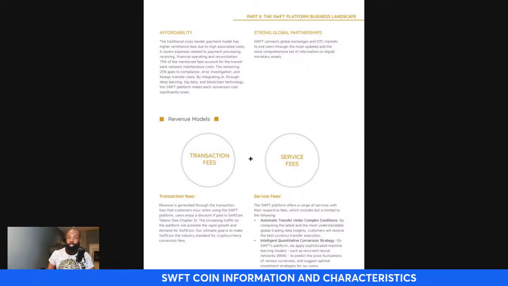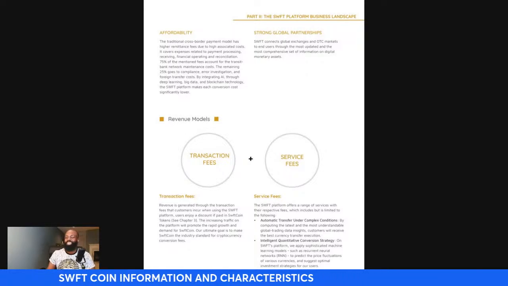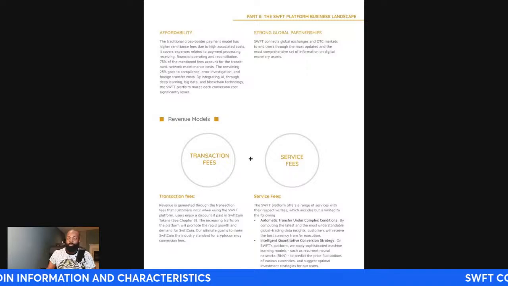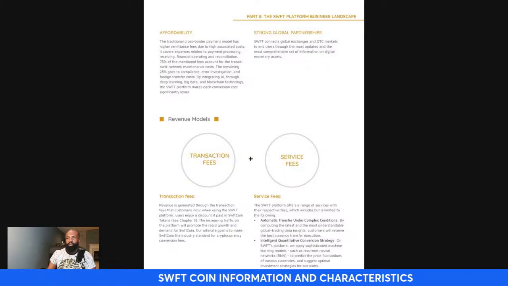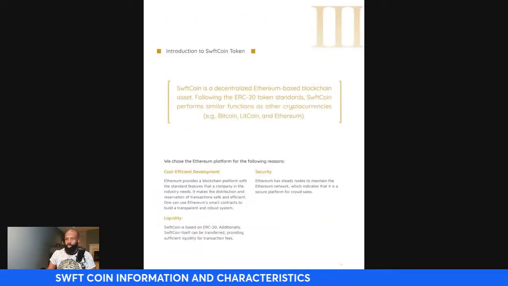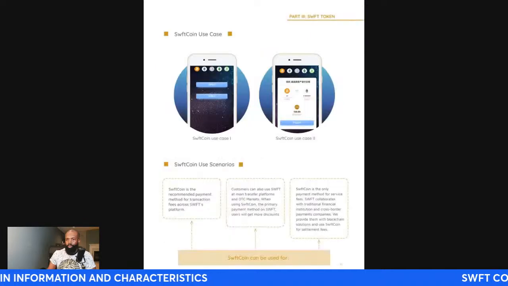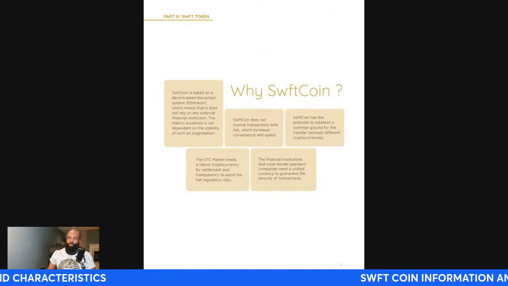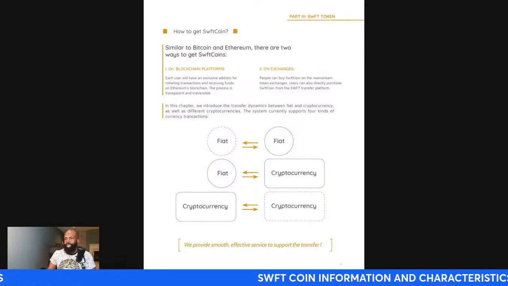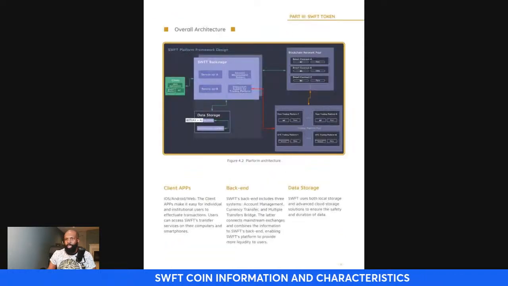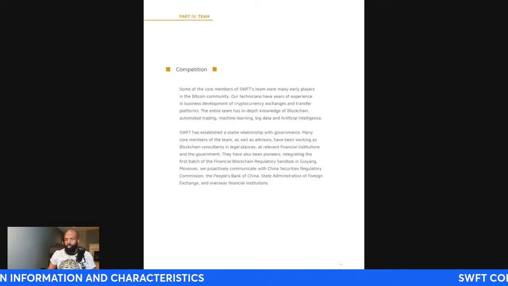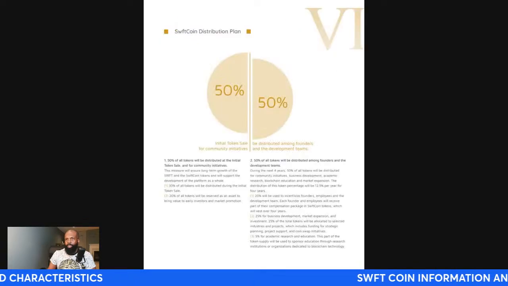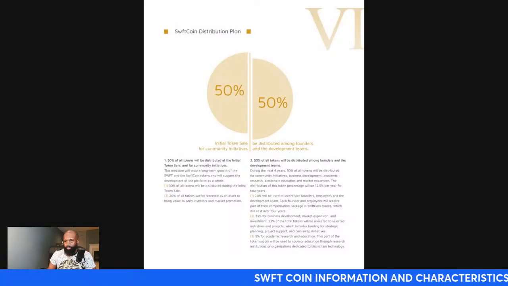They don't care if your company is good or bad. That's why they're everywhere. If you get cheaper fees, they get fees from you. I think it's like 0.2% to 0.3%. And here's affordability. So let's go through this. I'm trying to find it. If I can't find it, I'll get back to you because I had it written down, but you know how it goes. I was trying to do a lot of things at once. All right. I can't see it right now. Here we go. Here we go.